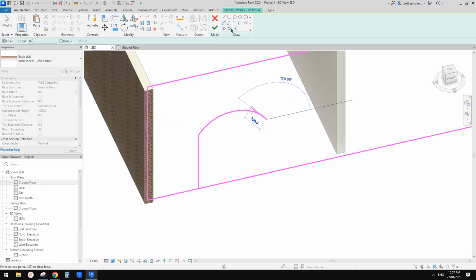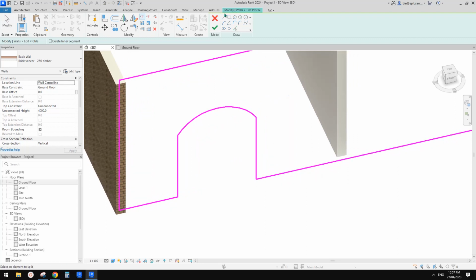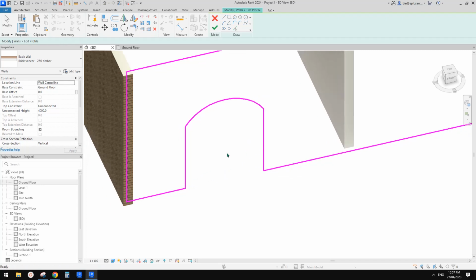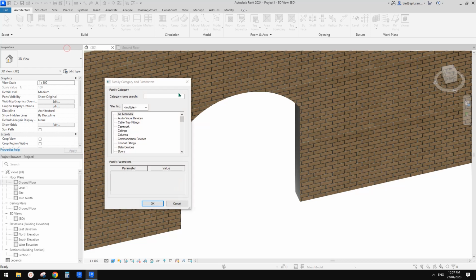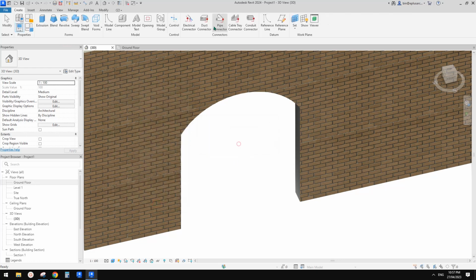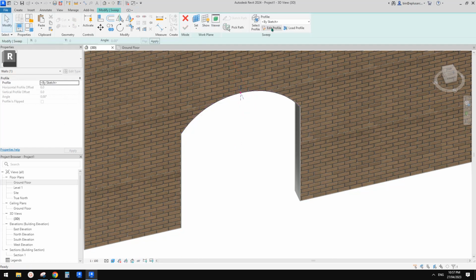Let's use Edit Profile. If I do something like this, what I did was split, SL. Split is under here, split, SL, and then trim, TR. The little knife is quite interesting. TR, trim. Okay, finish this one, and then we can probably just model in place, use wall, and use sweep, pick path, pick this, finish, and edit profile.